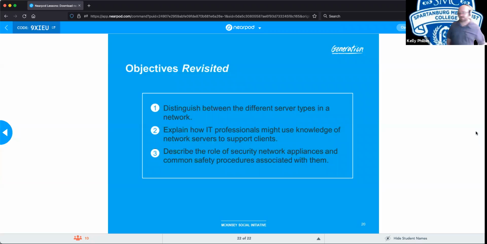Do you have a question, Umberto? Yes. Does a server have a GUI or are they just accessed by commands? If you're remote accessing in, it's likely going to be command line only. If you're direct linking in, you could possibly have a GUI interface depending on the type of server you're dealing with. Thank you. No problem.